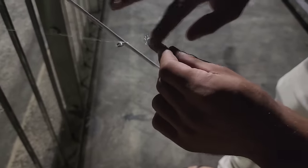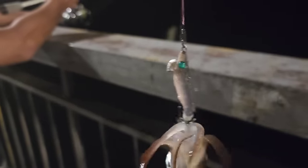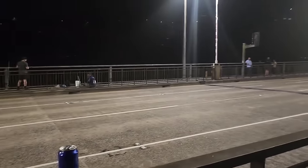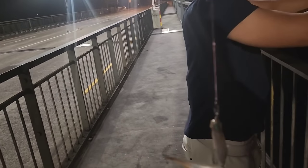Let's see if it makes a little bit of a difference. If they're there, I hope they're there, it's gonna make a difference. So first cast, guys, believe it or not, first cast, so he's taken. And no joke, guys, I'm not gonna lie. Has anyone got any squid yet? It's not a cuddle, it's a squid, bro. The AKA special sauce, come and get some special sauce off me, bro, trust me. Beautiful. It's all about the sauce, Habibi.